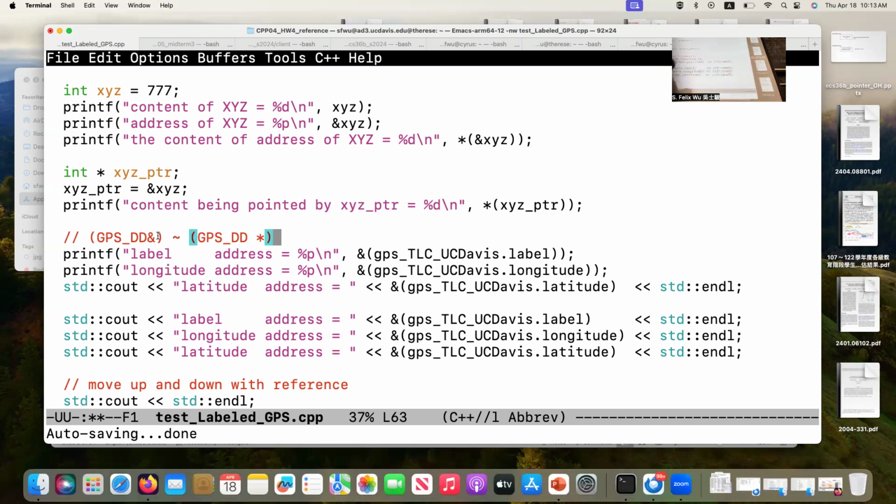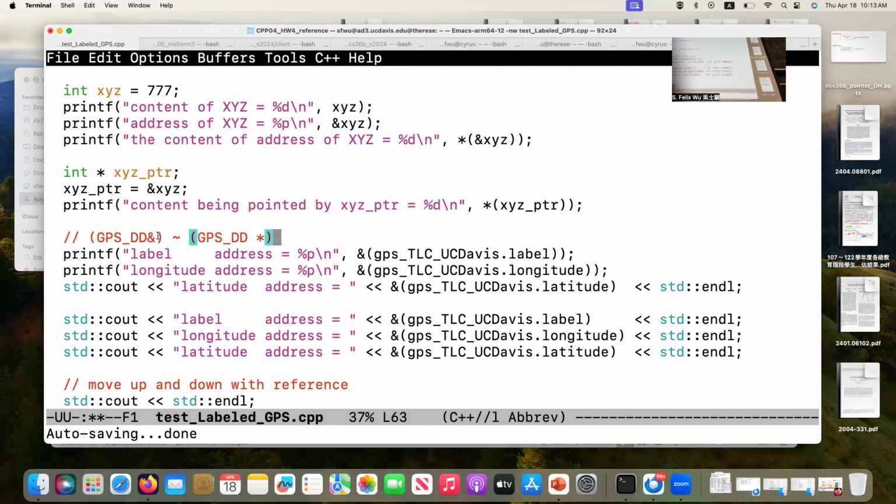You can do int n, you can do double n, you can do GPS DD ampersand n. This represents a reference type. Semantically, it represents a reference or a pointer without giving you the address of this. If you want to obtain the address in C or C++, you still have to use the ampersand in front.